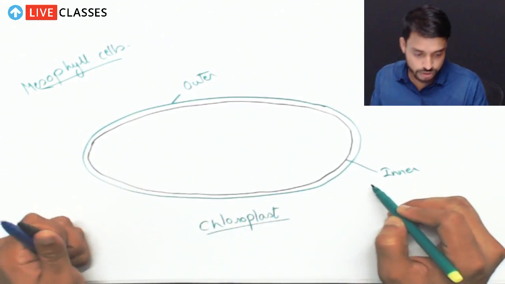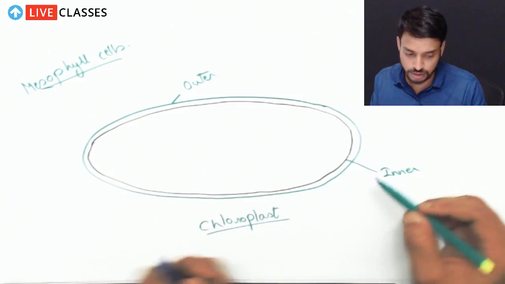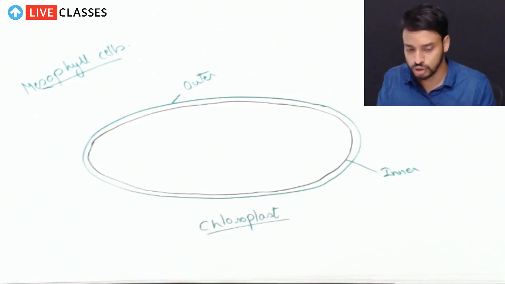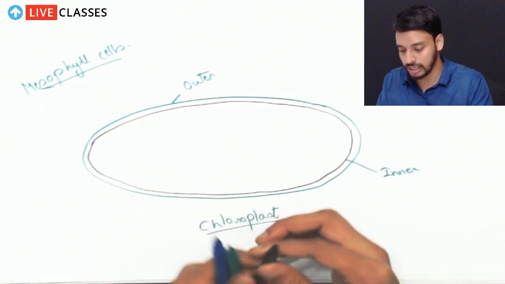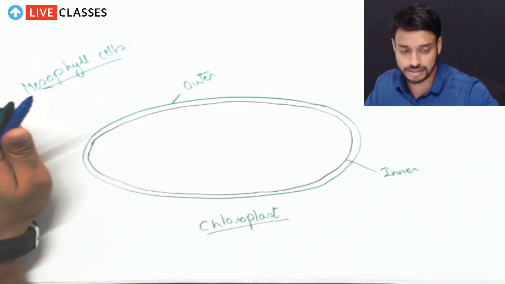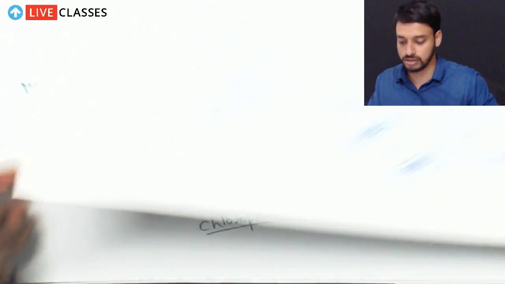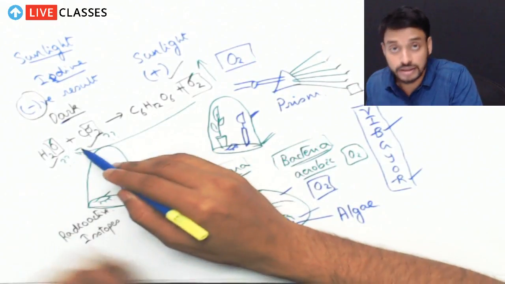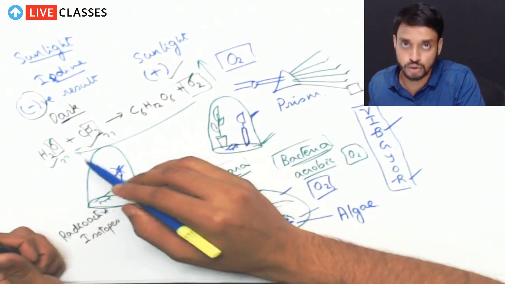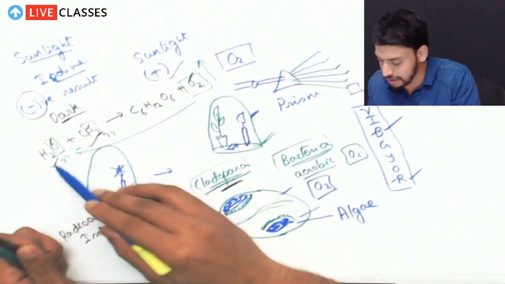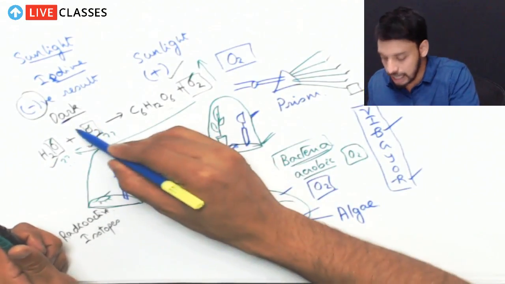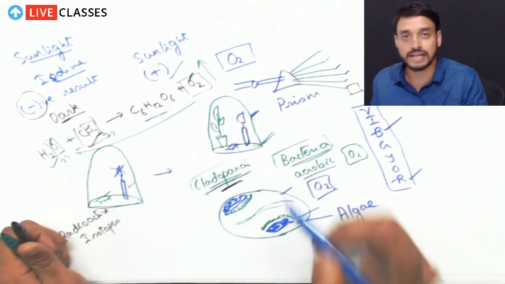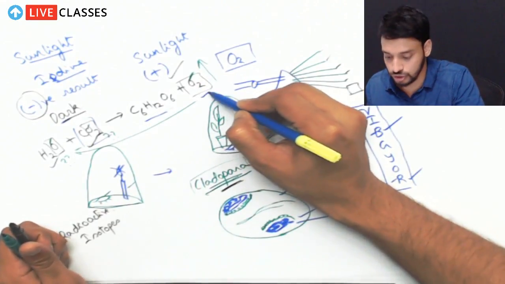So I have got a question about radioactive oxygen. Someone wants to know about the radioactive experiment once more. Okay, no problem, we can quickly discuss that experiment once more. Let's take back the sheet once more. We have got this sheet where we have already written the equation of photosynthesis, correct? So here we have seen that there is water, there is carbon dioxide, it results in the production of glucose as well as the production of oxygen.